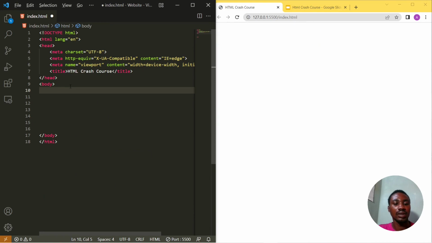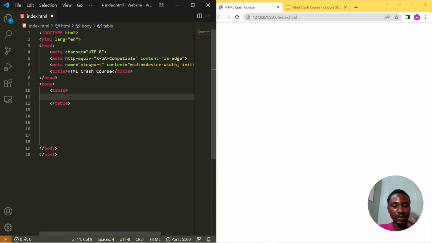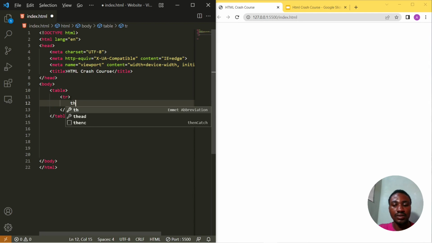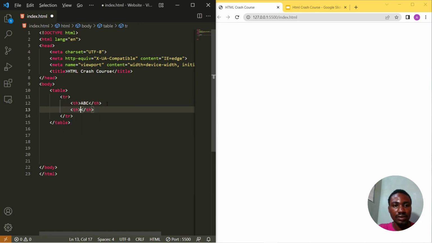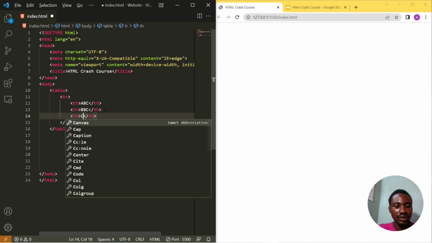So by the time we come right over here, we type in table, this is table, then table row, so it is row by row, we create our listing. So table heading, we have ABC, and we have TH again, we have BBC, then we have TH again, we have CNN.